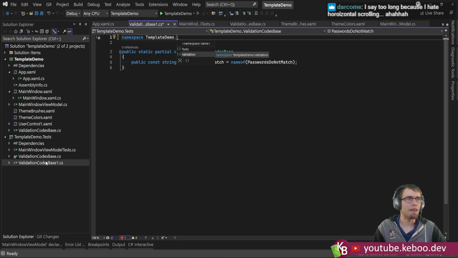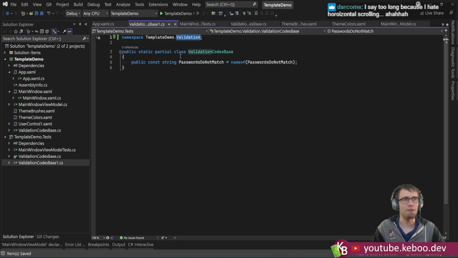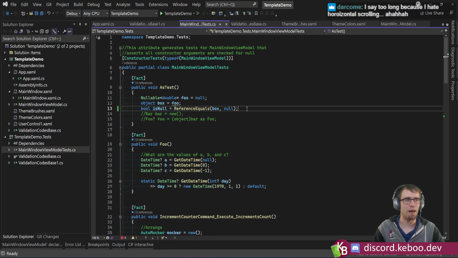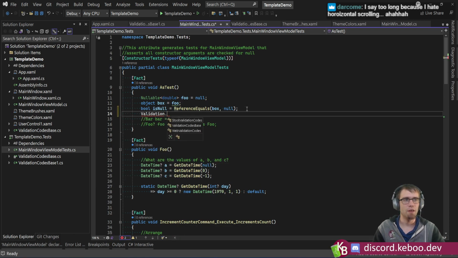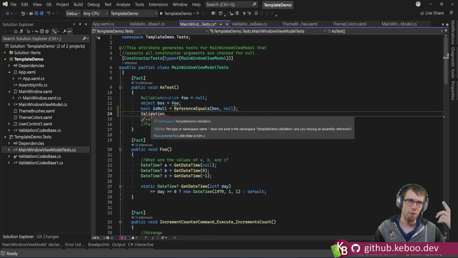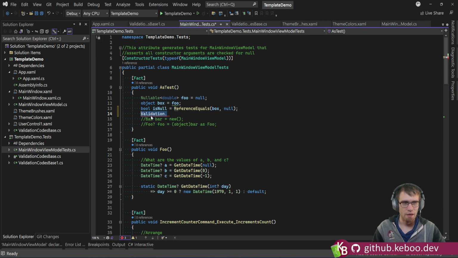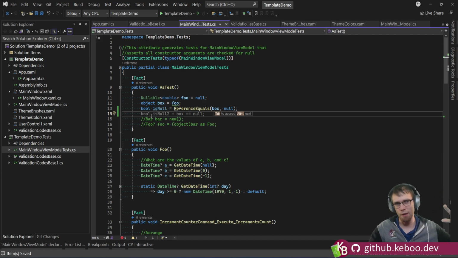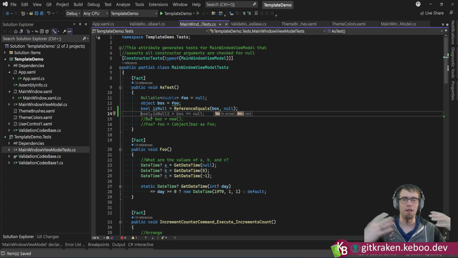The other thing with namespaces to be aware of, horizontal scrolling, is you can think of namespaces the same way you do relative file paths. You'll note back here when I typed this out, all I typed is validation. Because of the base namespace lining up of template demo, this is all I need to disambiguate. So if you think of namespaces as relative paths, sometimes that helps me conceptualize what's going where, and what I actually need to do.